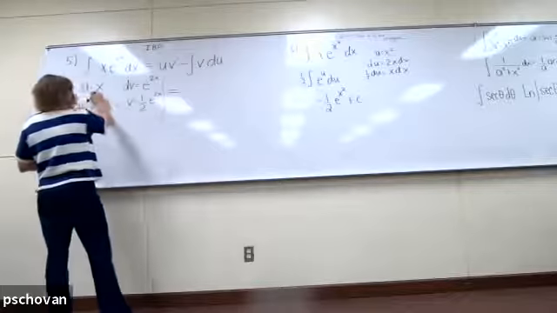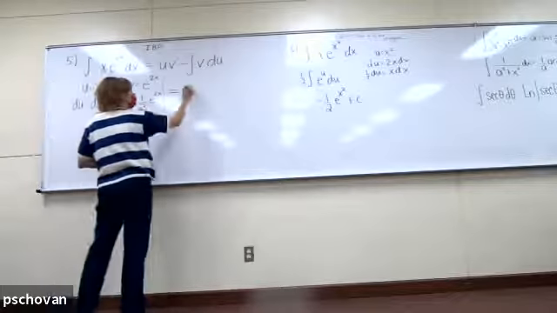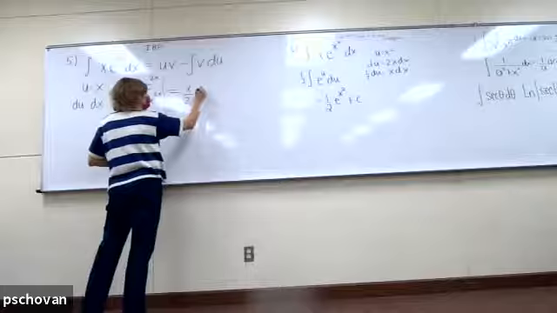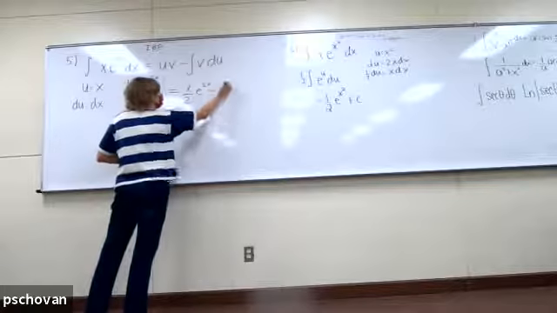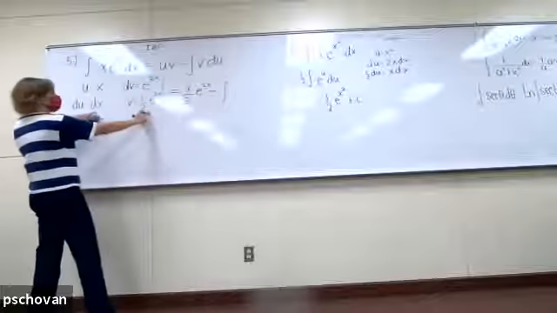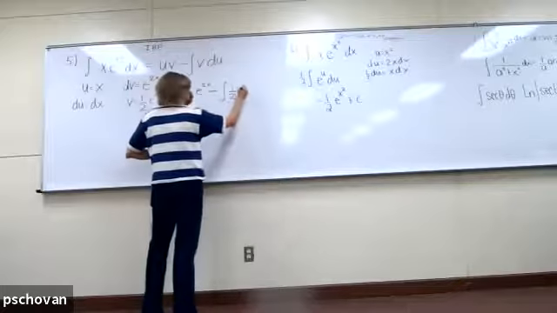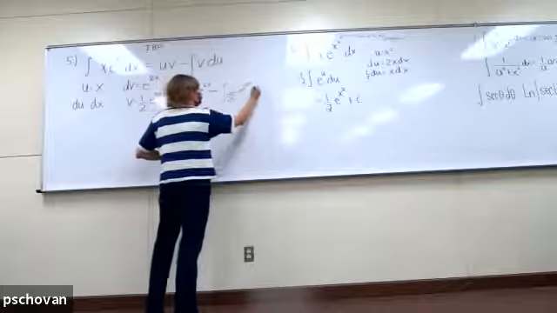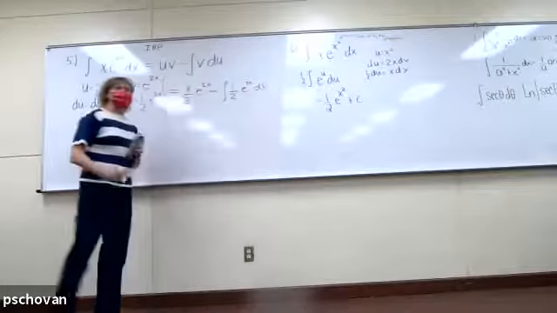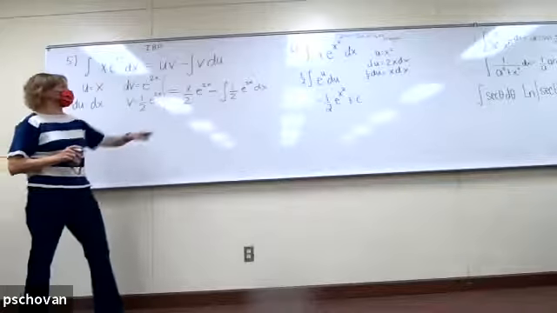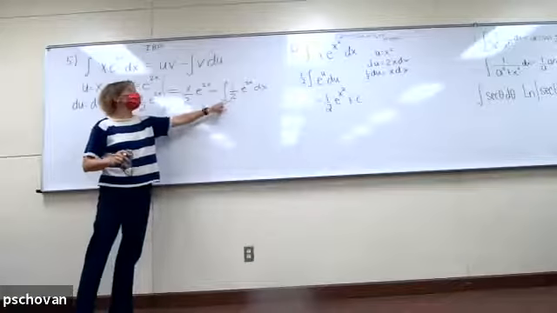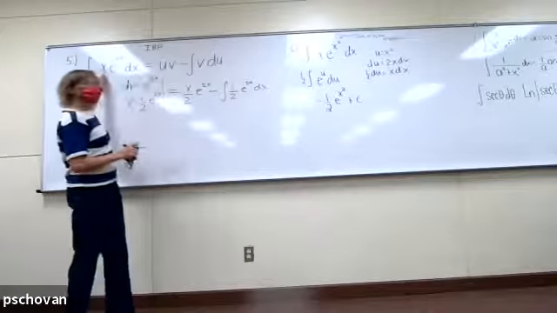The u times v is x times 1/2 e to the 2x. I'll just write that as x over 2 e to the 2x. And then v times du is easier because replacing the x is now just the 1/2. Constants don't make things harder. Constants make things easier. So now this is lower degree than what we started with. So this is going to work.